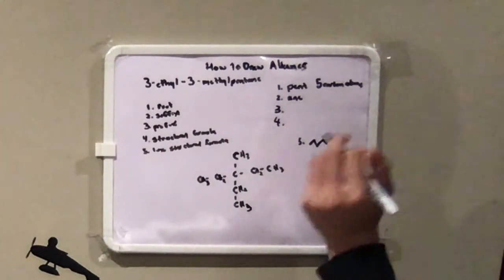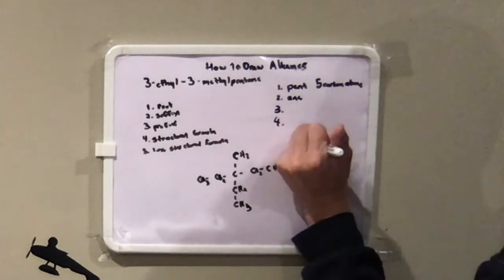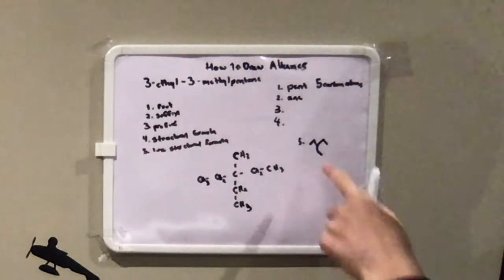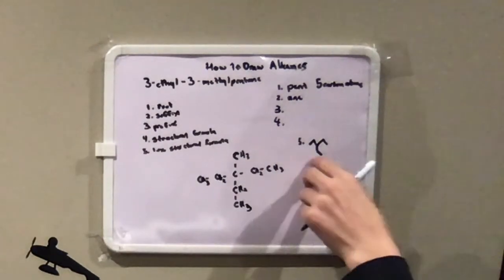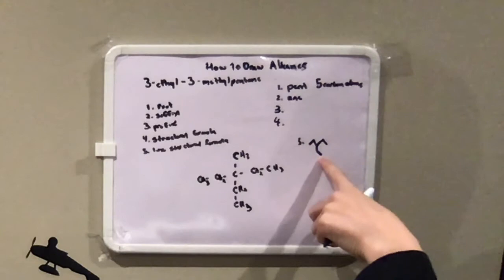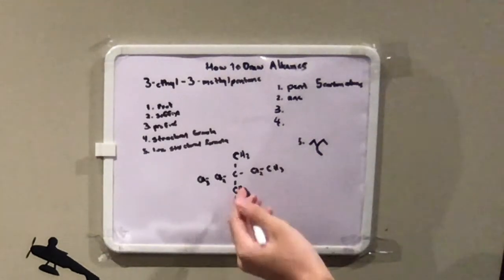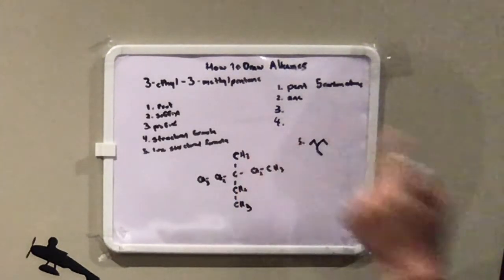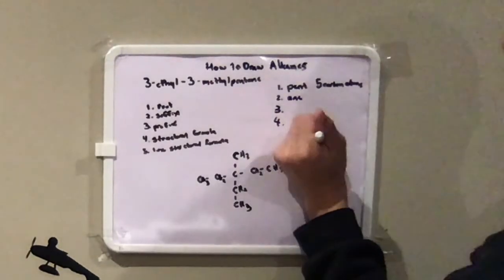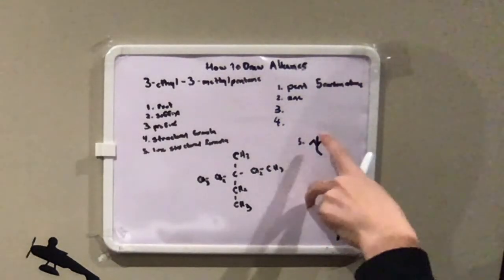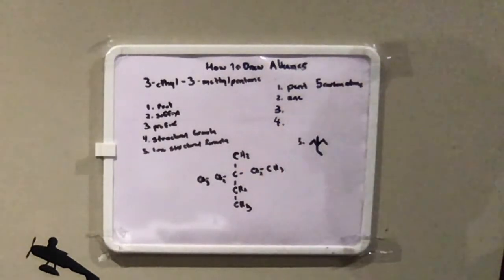chain. And then for this one right here, we do the same, just like that. Just a little zigzag. So there's 1 point here, 1 point here. That represents 2 carbon atoms, which we have. And for this 1 carbon atom, all we have to do is just draw 1 straight line to represent 1 point, which is 1 carbon atom. And that is how to draw alkanes.